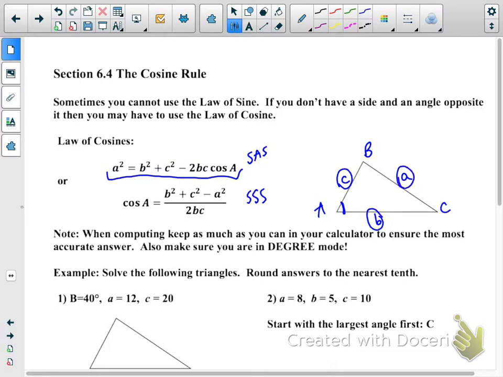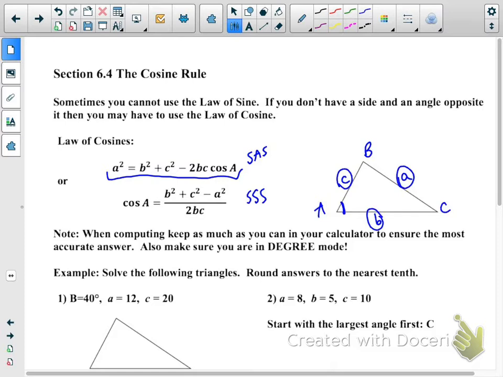Now, in pre-cal or in Algebra 2, you may not have used this formula right here. Honestly, I don't normally use this formula. I use the first formula here for everything, and if I need to know A, then I solve for A. But you have both of these, so I'm going to show you how to use this formula because you may end up liking that one better.